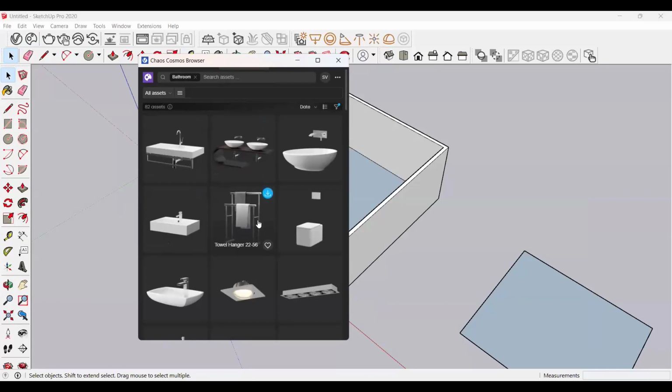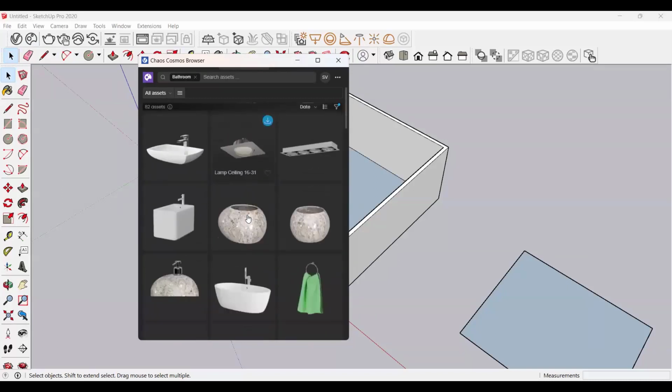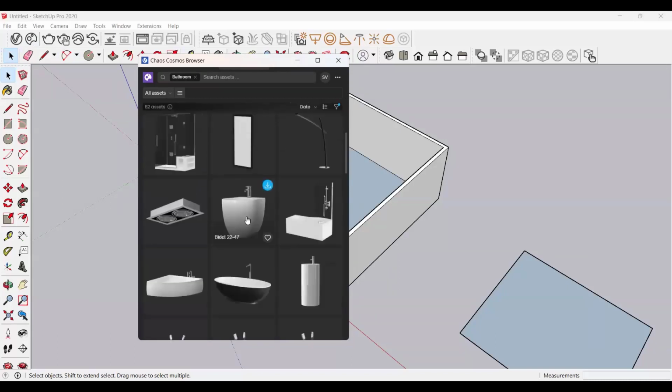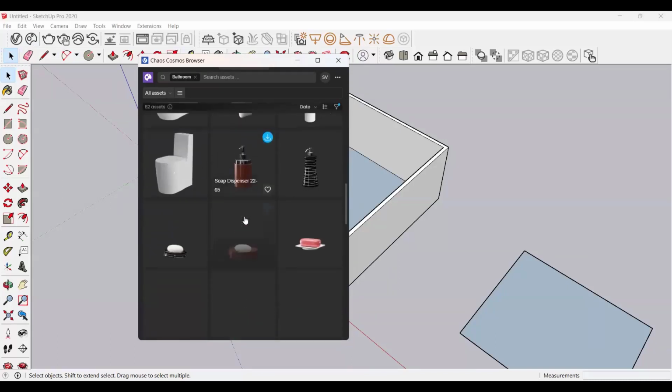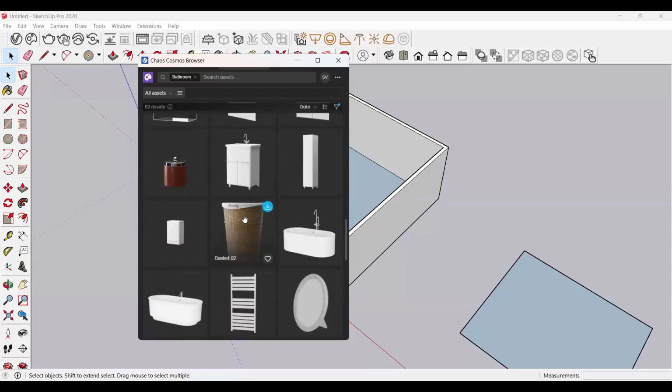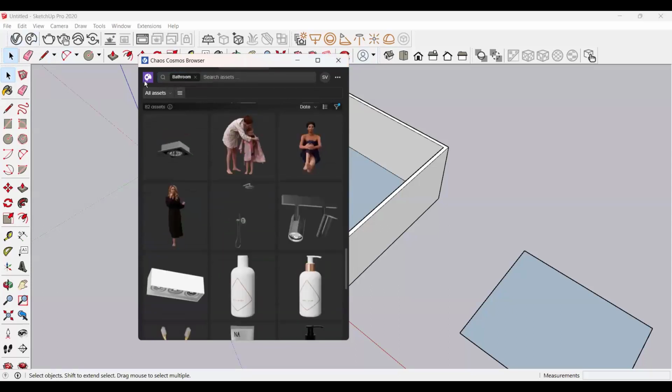Like any room for the residential thing, we can get in the Cosmos. These are all very realistic ones. Okay. These things are available only for the latest versions after 2020. From SketchUp 2020 and V-Ray 2020, these things are available. Okay, these are very realistic ones.